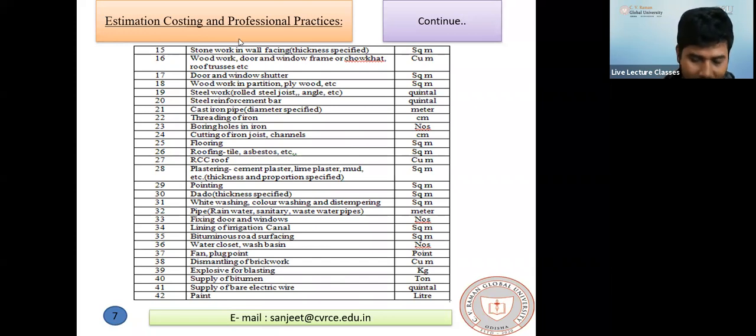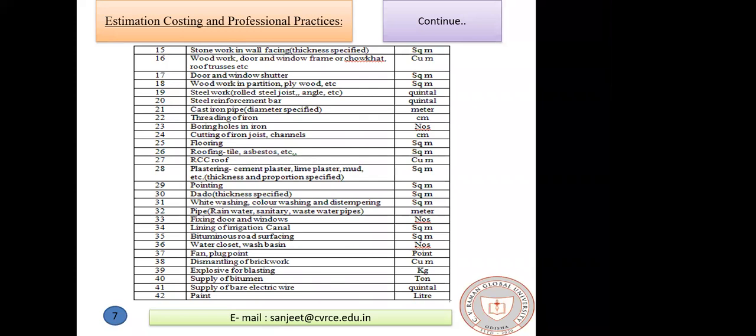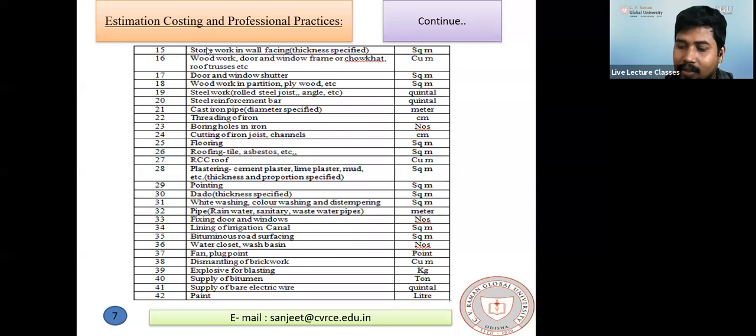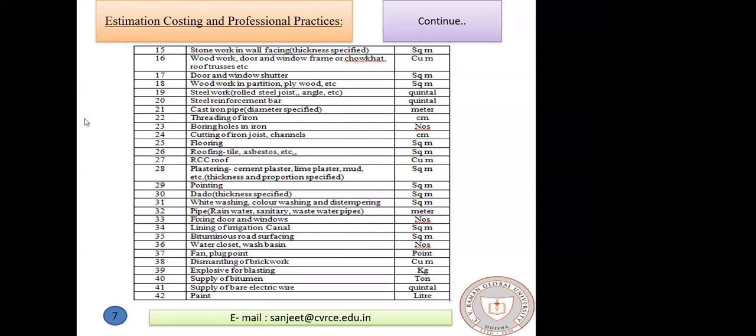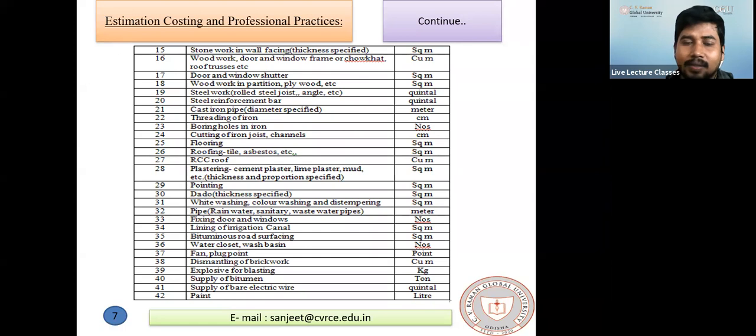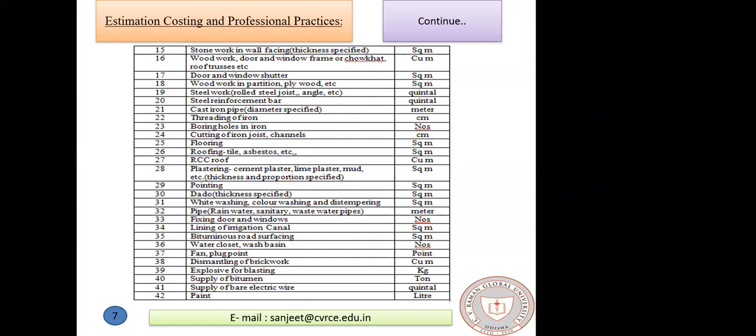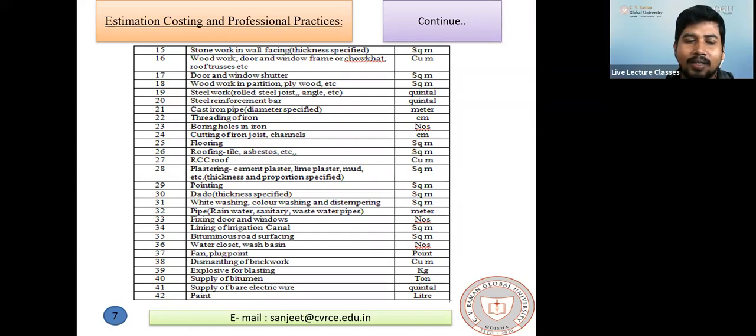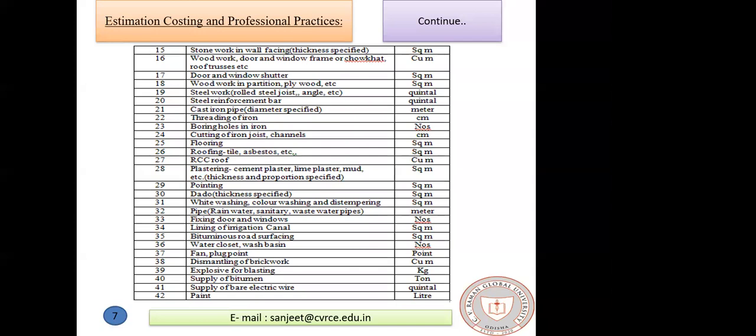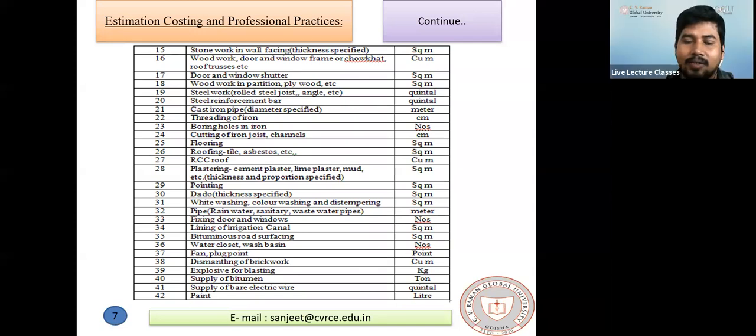So is there any doubt in today's class, or should I end the class? Sir, in DPC, if the thickness is not specified, then its unit will be the same? Why are we saying the thickness is not specified, because there should be some thickness. Yes sir, thickness should be there. Why are we not mentioning? The thickness is already mentioned. Suppose for a pipe, you are saying, sir, I just want to buy 10 meter of pipe, and the diameter is not specified. The diameter is there. If you want to mention it, you mention that. But you just take that the unit is in meter.